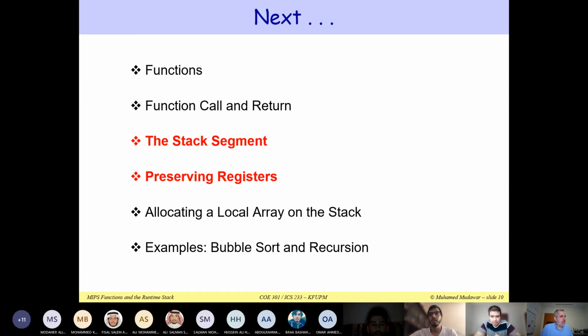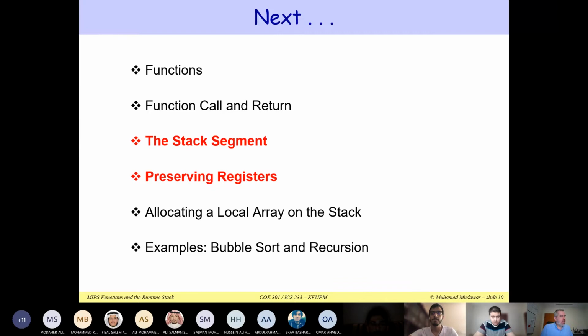Well, the return address contains the address where we would like to return. So I would like to return back to the caller where the call was initiated.